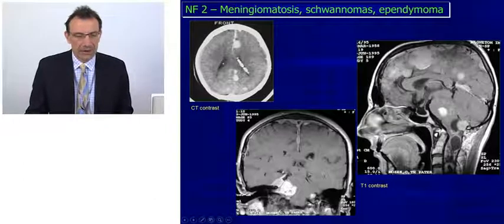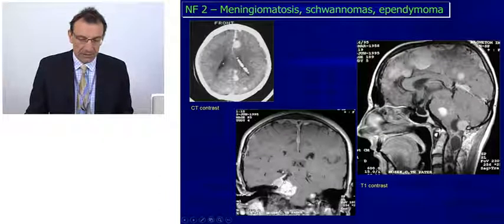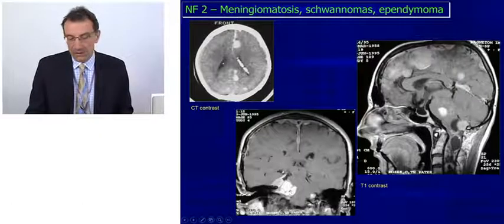Here is a CT after the iodine contrast, with many meningiomas throughout the intracranial space, and this is the MR of the same patient, and you can see the thickened dura enhancing after the contrast, many lesions here. It's interesting to see the small meningioma on the tentorium here, and very close by a huge schwannoma of the 8th cranial nerve, and also ependymomas and astrocytomas of the spinal cord.